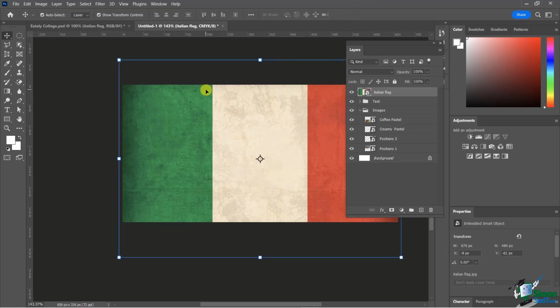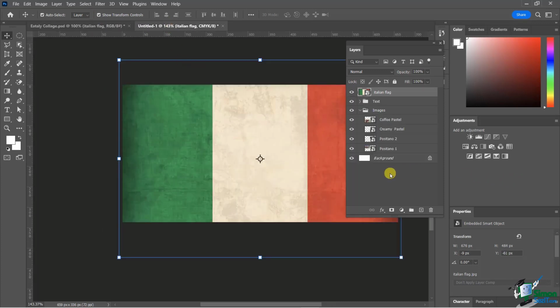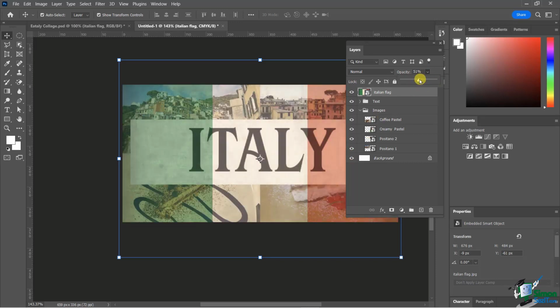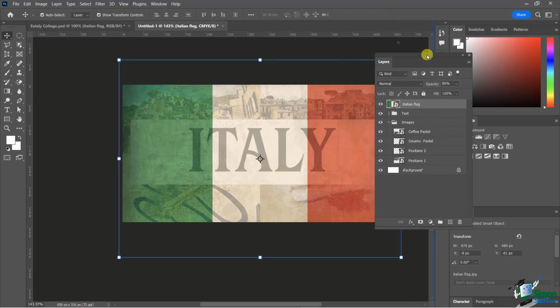But why can't I see through it? This one had see through. Well, what did we learn earlier? We could either just type out a number to change the opacity, or we can come over to here and do it just like that. And then we're starting to see what we want to see. So I'm just going to tap on the number 7, maybe 8.